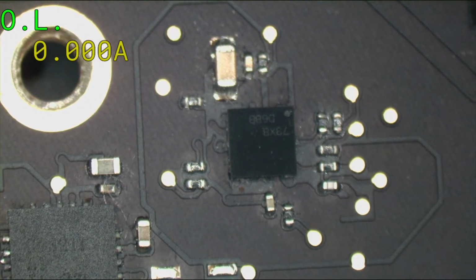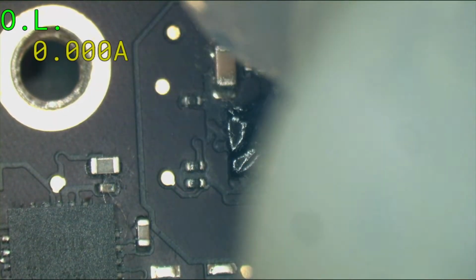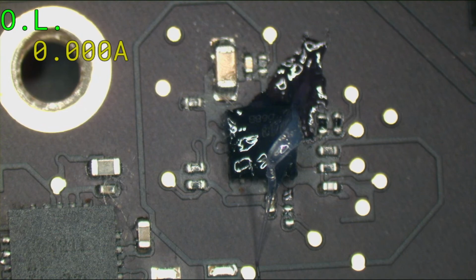Tweezers, flux. Flux, who's got the flux? Who's got a needle for flux? No needle on the flux. So I had to use a Lewis amount of flux because I don't have a needle for the flux.